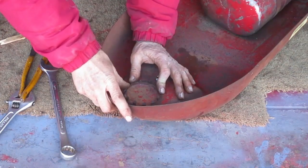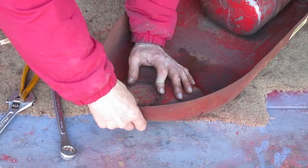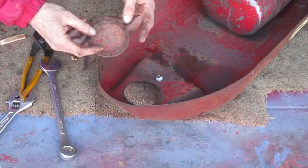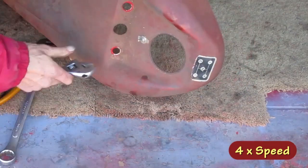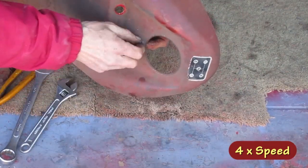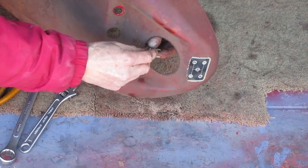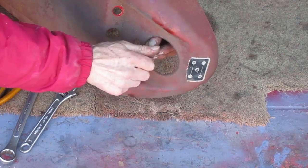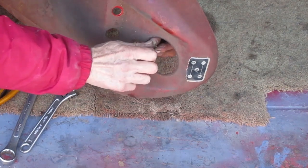This plug should push right out of there. That's in good shape. This switch is really clean. It looks like it might have been replaced, but I think it's the right type.